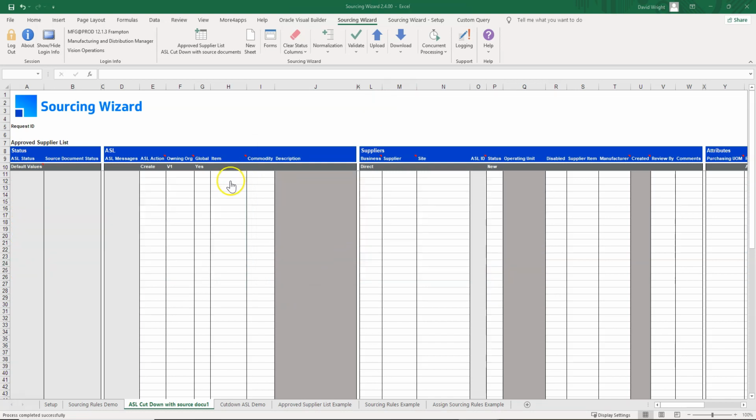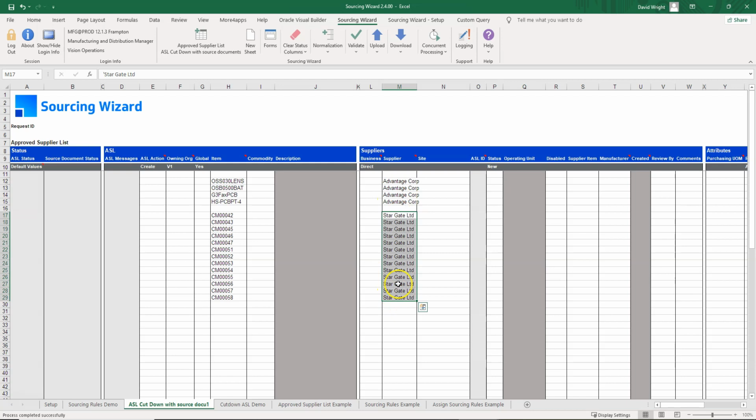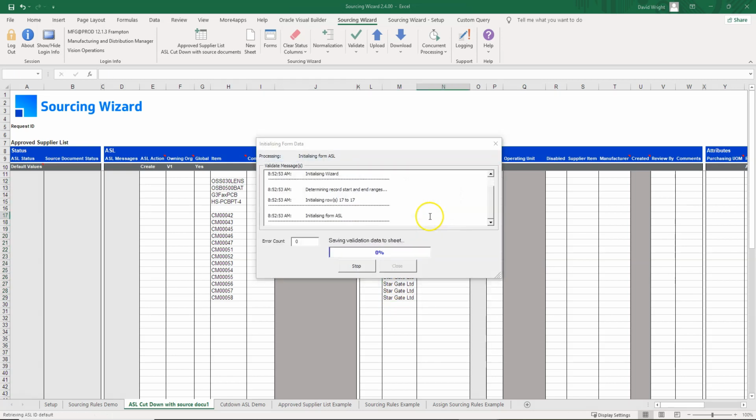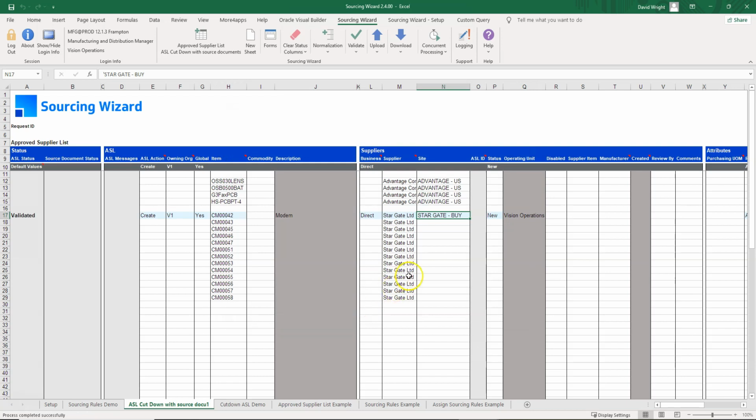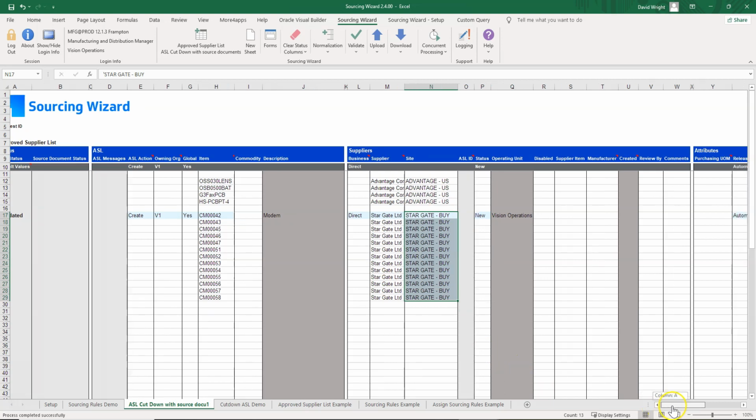Well, let's take you through the spreadsheet itself and how we create those approved supplier lists. So I have a bunch of new items here, and I know who the supplier is for these items, and I simply just paste the supplier information in. I also know the supplier site. In the case of the second one here, I'm not quite sure, so I'm just going to select the site using the user form. And I can simply then just copy that information down to the supplier site for those other items.